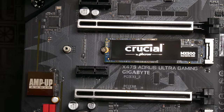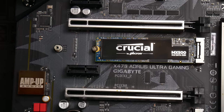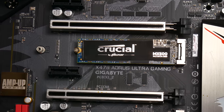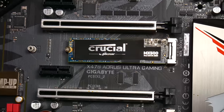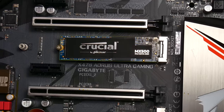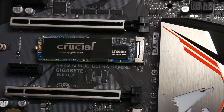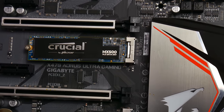You'll obviously want to use an SSD in your build, so why not go for M.2? The Crucial MX500 M.2 is exactly the same as the 2.5-inch version of this SSD, so going for the M.2 version you shed all those cables and don't have to worry about tidying them later — and you get exactly the same speeds for exactly the same price.